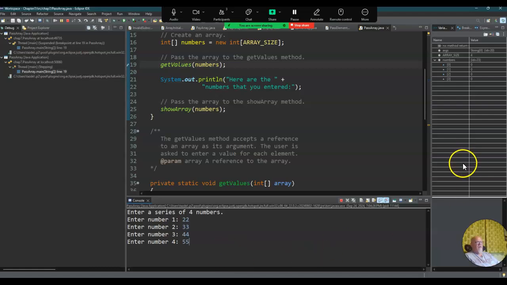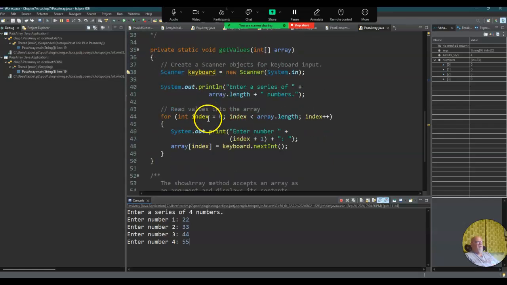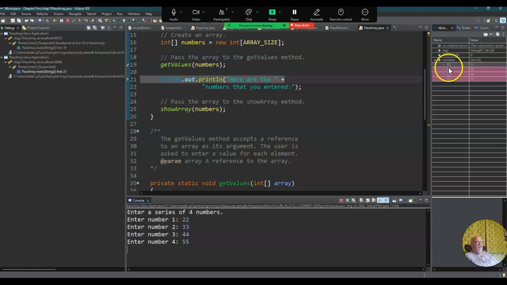Now once I hit the enter key, because this get values is actually loading the array one at a time on 48 right here, now when I hit the enter key, they all have data in them. I wonder if it doesn't do it until the loop is over. That must be what is happening. It doesn't display those numbers as being entered until the loop is over. Yeah, that could be.